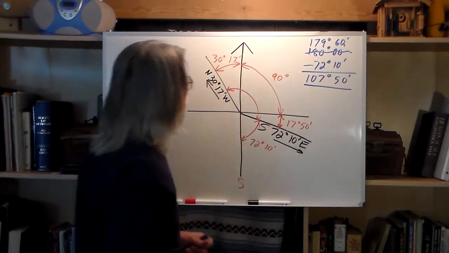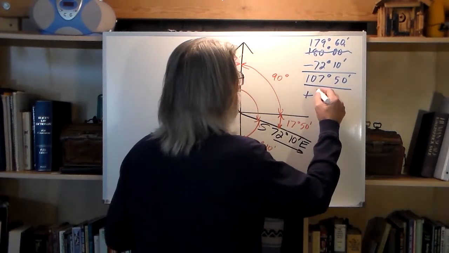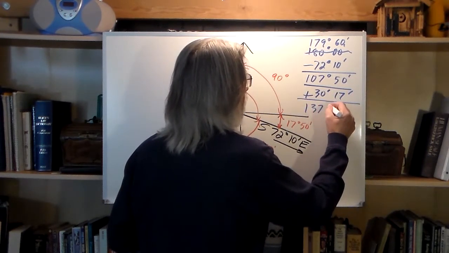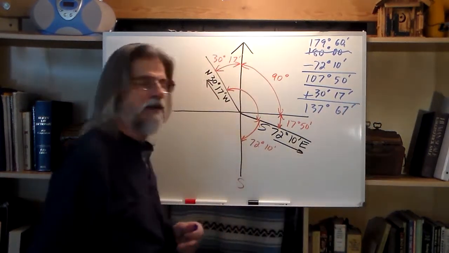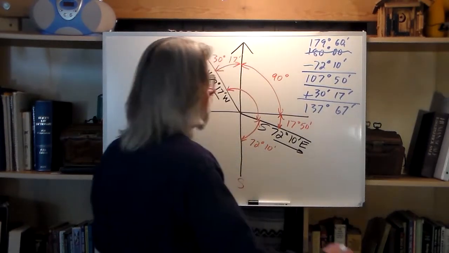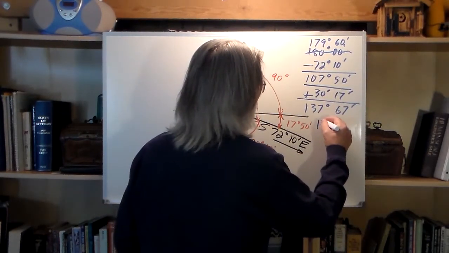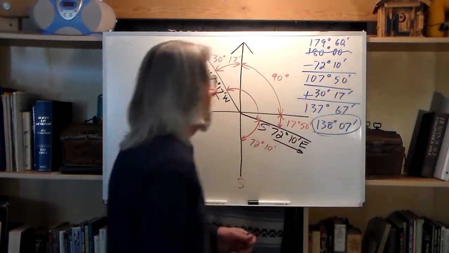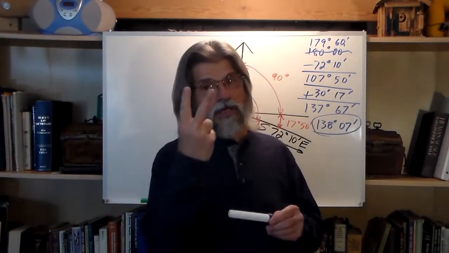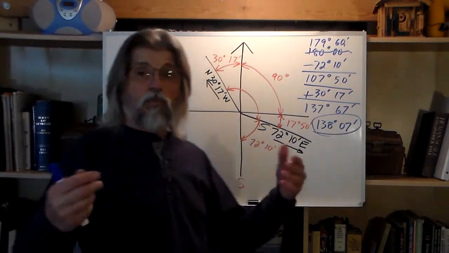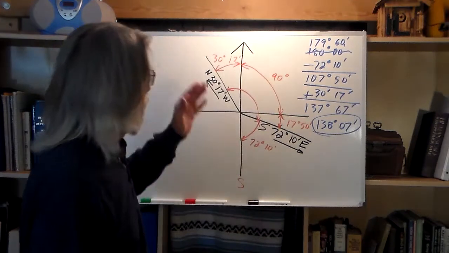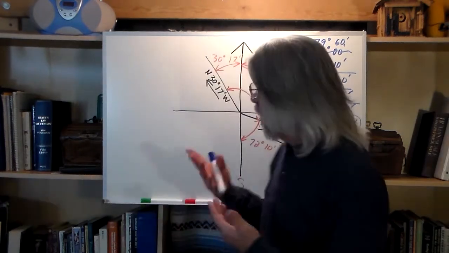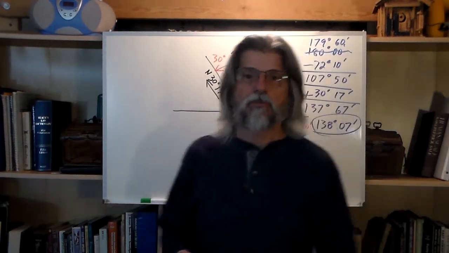And you add the 30 17 to that. And we get 137.67, just like we had before. And once again, you can't have 67 minutes. So we're going to make this 138 degrees and 7 minutes. And we got the same answer. Two different methodologies, same answer. And once again, comes back to fundamentals. If you draw a good picture, it'll help you understand what's going on. It'll help you understand how to get to the solution to the problem at hand.